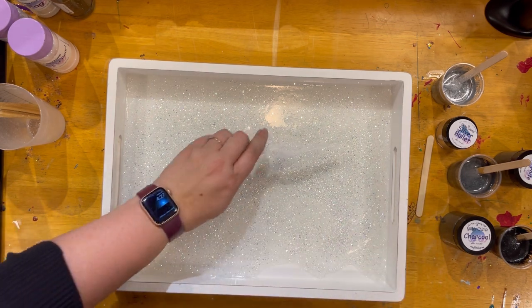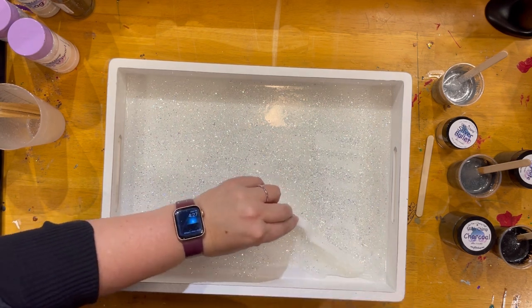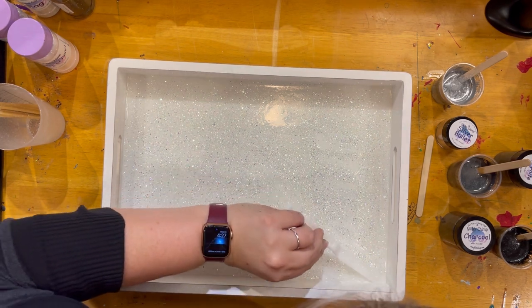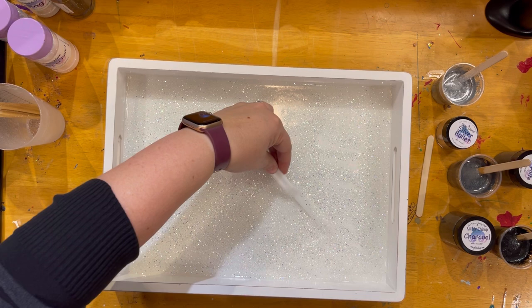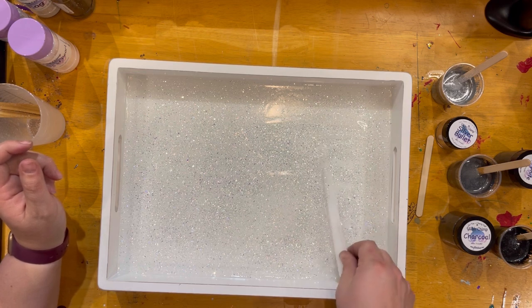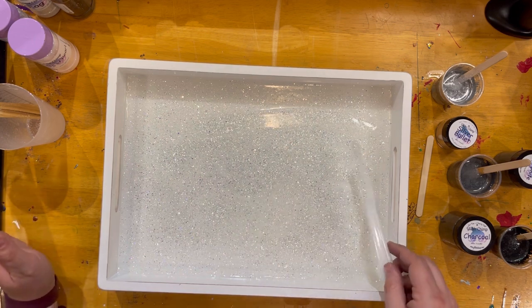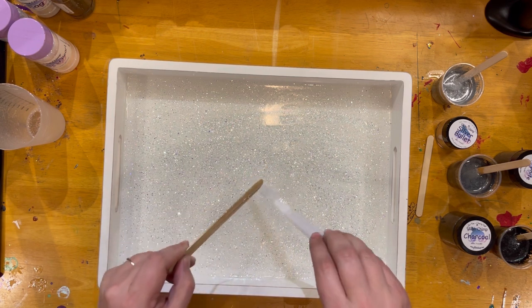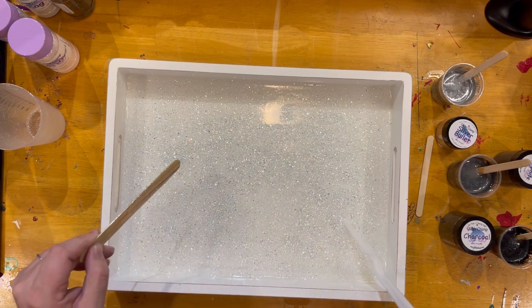Here we go. Okay. Told you guys, it's like making a weird peanut butter sandwich. Okay, so now, just kind of spread it out more so it's a little bit more even, because I kind of stole a little too much from over here. All right. There we go. Oh, just that right there is gorgeous. So pretty. All right, I'm gonna make sure to get off the little bit that's left on the trowel. Don't want to waste any epoxy.